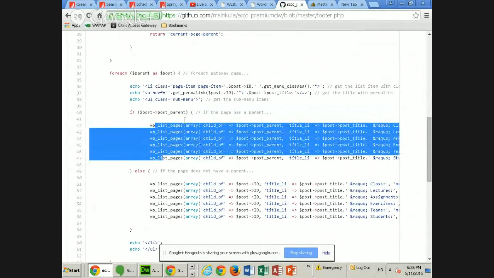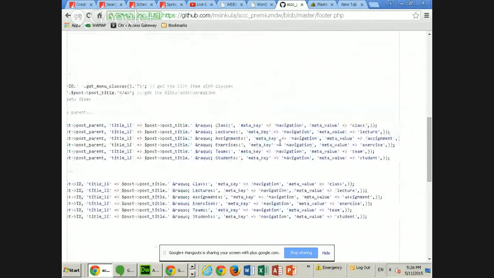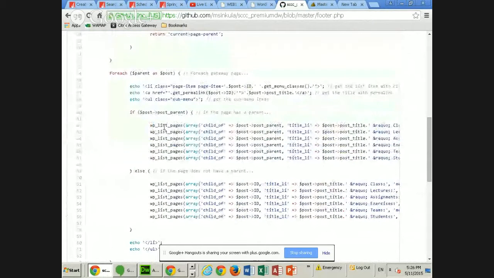Write out the subpages, and use the custom fields to split them out into class, lecture, assignment, exercise, team, student, etc. I can't use the typical list pages function for main, because how do I take a submenu and put it just after the closing list item for each one of the mains, right?